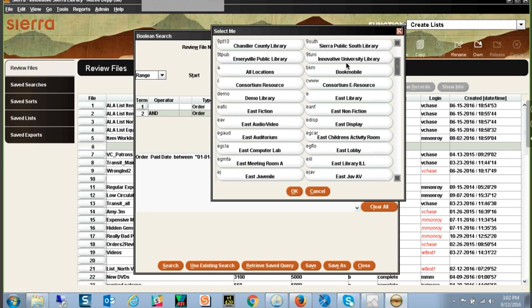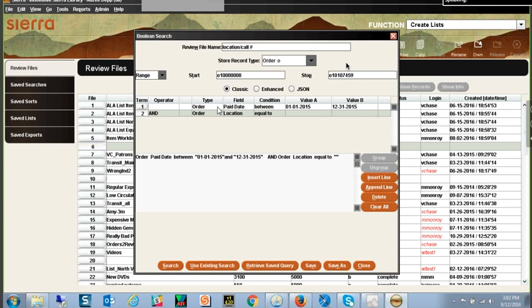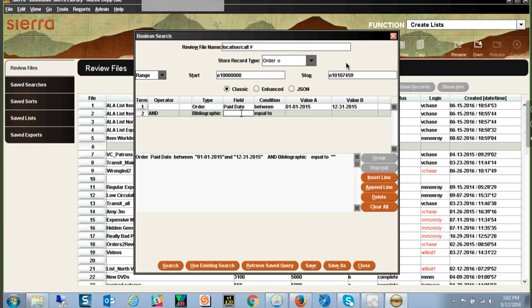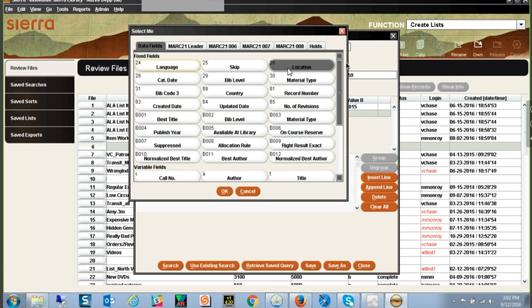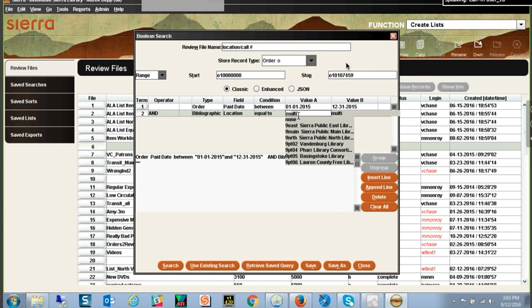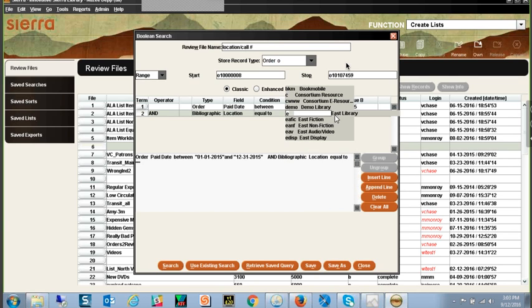So let's do it this way. Instead of order, let's do a bibliographic location, and location equals M for main. No, let's do East Library.